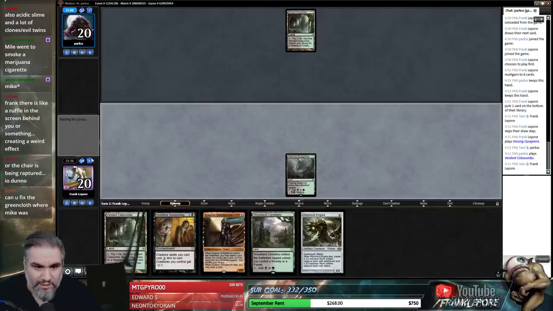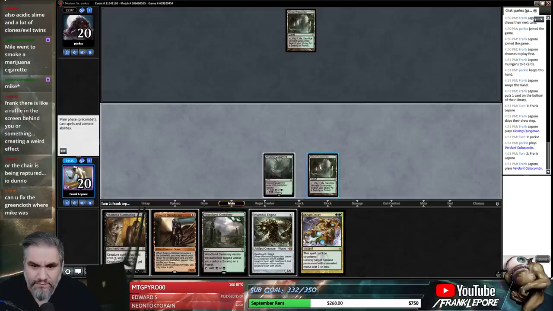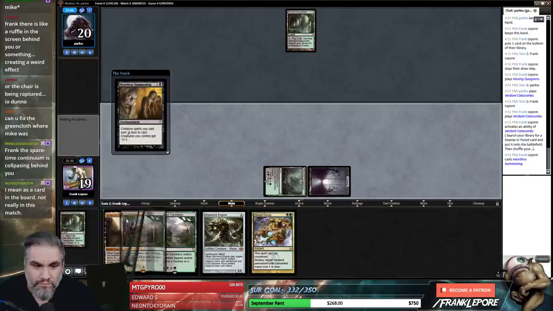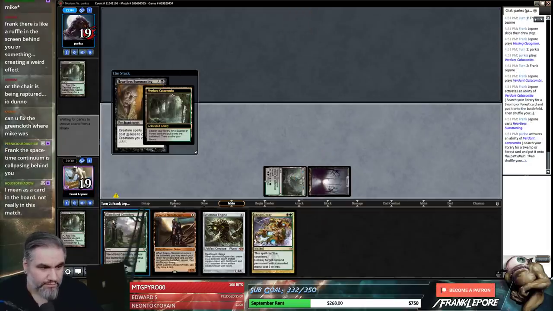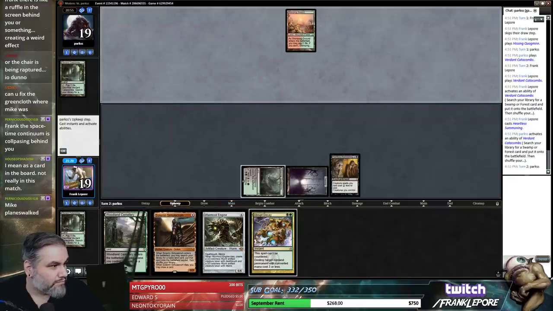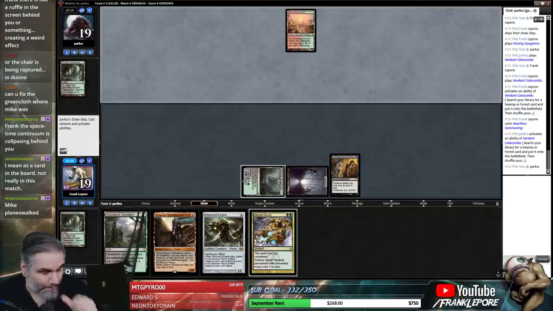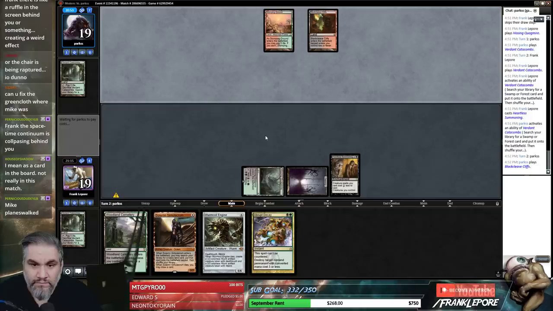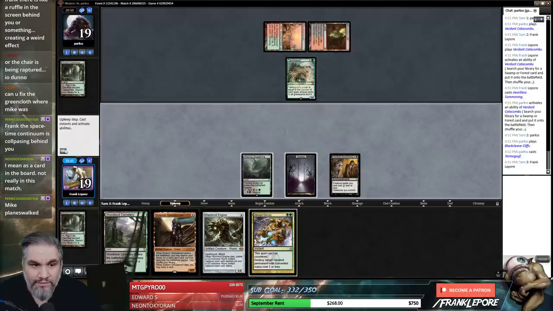I mean, they're just going to... Oh, they didn't take our... Let's get a basic land. No Abrupt Decay. Oh, it's a card on the board. Not really. I was like, oh, interesting. Yeah, I like it. It's reasonable. I mean, it's gained 10. All right, that's totally fine.